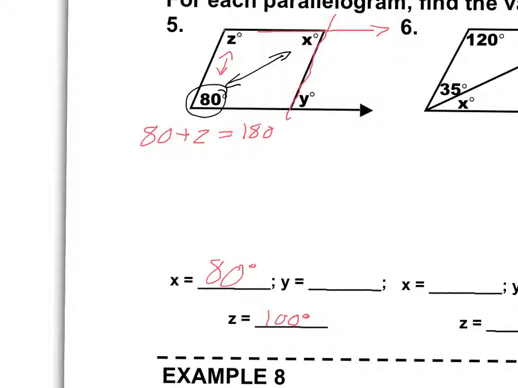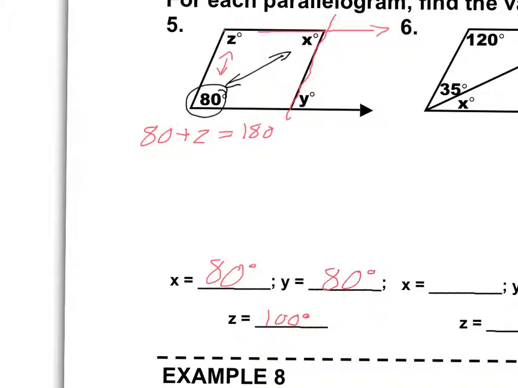Oh my gosh, he's bringing back something we learned 3 weeks ago. Oh no. We've got parallel lines cut by a transversal. What type of pair would you say these two angles are? Well, they're on the interior, in between the 2 parallel lines, and they're on alternate sides. One's on the left, one's on the right. Alternate interior. Alternate interior angles are congruent. So if x is 80, then y has to be 80.